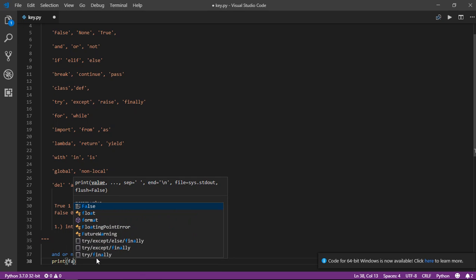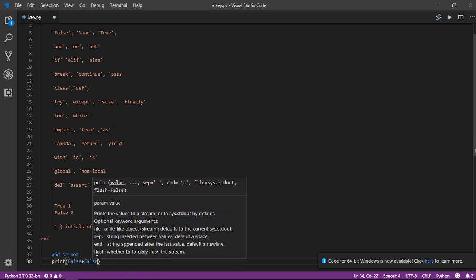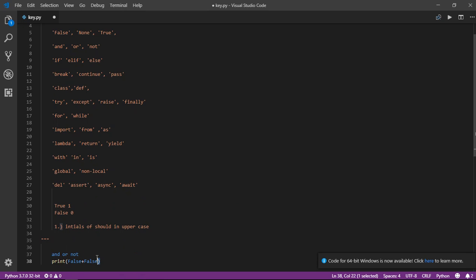Let's suppose we have two operands. What are the possible values of these two operands?